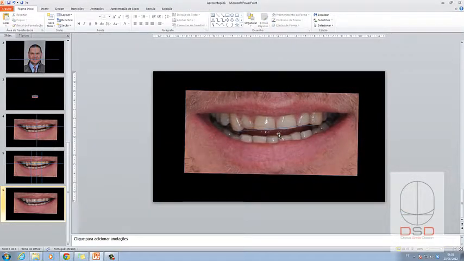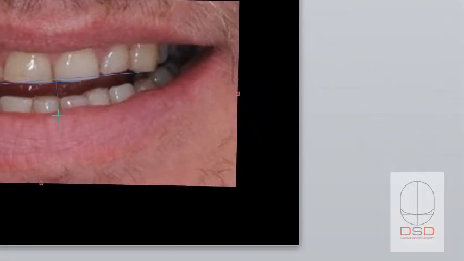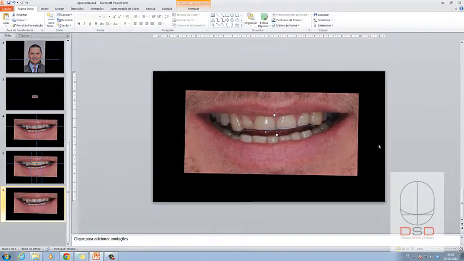Now the third line will be the vertical. It's going to be a vertical line, and actually in this case this line is a little bit twisted, which is going to be inclined. This will be the line of the midline of the centrals.